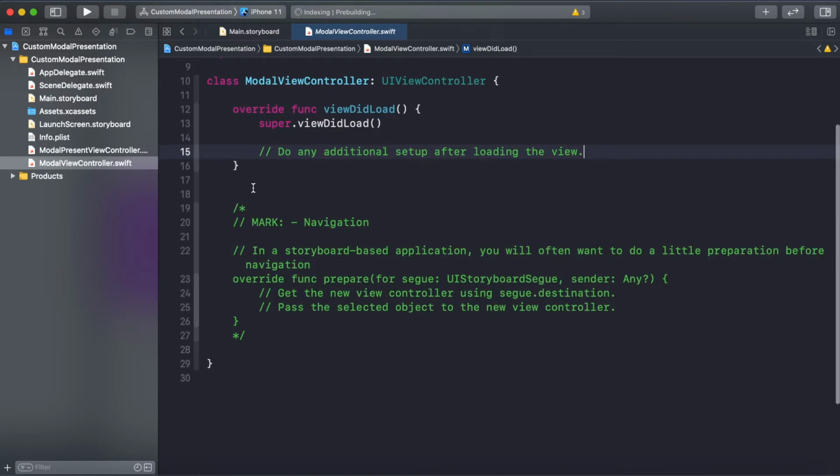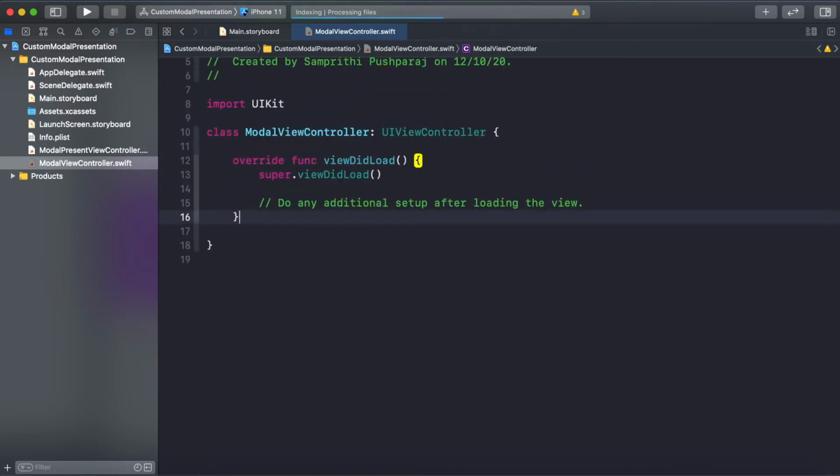So we have both of our view controllers. Just remove those unwanted codes to keep our code clean.